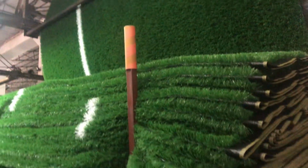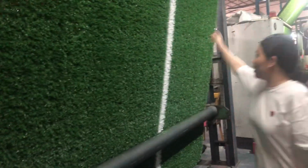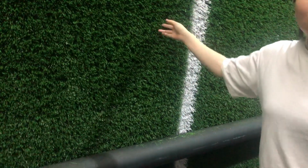The machine here is for the white lines. These are the lines. Normally we produce the white lines according to the client's size. According to the size they give you, then you put the lines in. So when the client is doing the installation, they don't need to cut the white lines. It will be more convenient for the client.